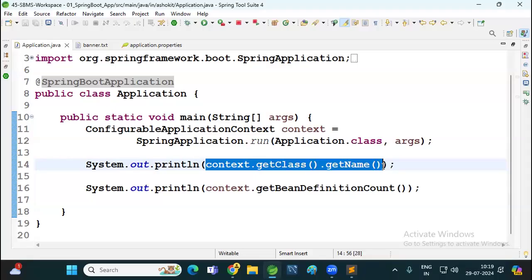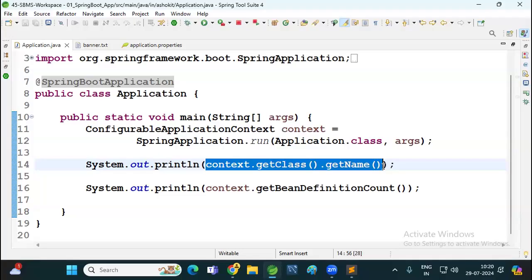So now if you observe the Spring Framework, Spring Boot difference: in the Spring Framework, the programmer should start the IOC container. In Spring Boot, the run method is starting the IOC container. And the run method contains a lot of logic. One of the logics is starting the IOC container. The second logic is calling the banner, printing the banner. Are you clear with my point?